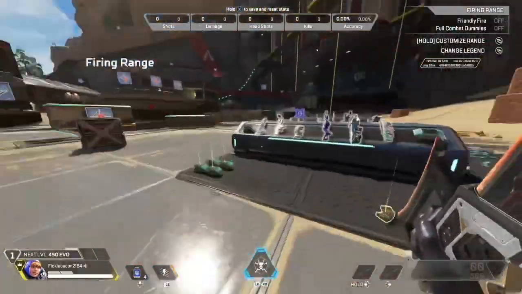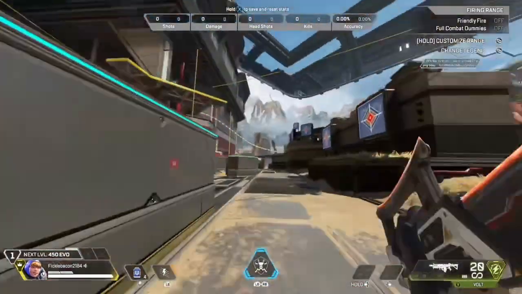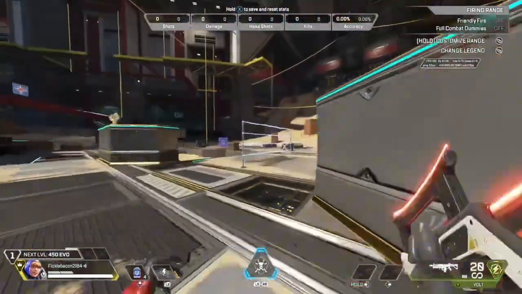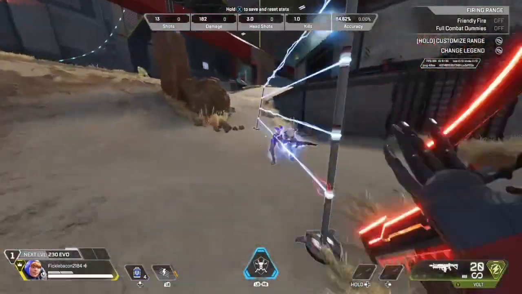So for the people wanting to main Wattson, it's actually very, very simple. Okay, first thing, fences are going to be your best friend on Wattson. I will say, never do this mid-fight unless you're really good.